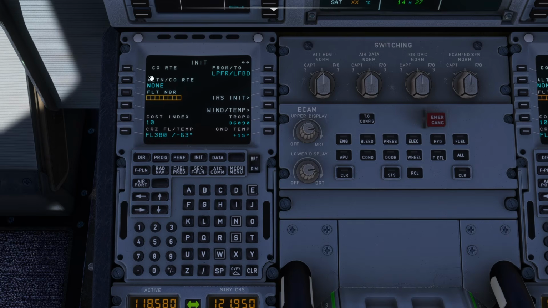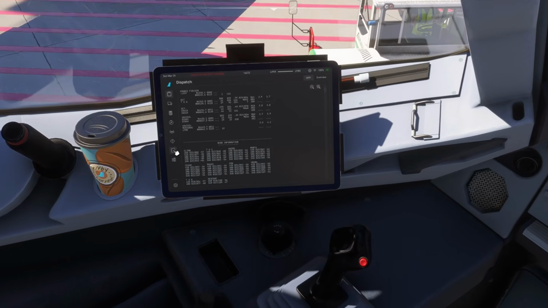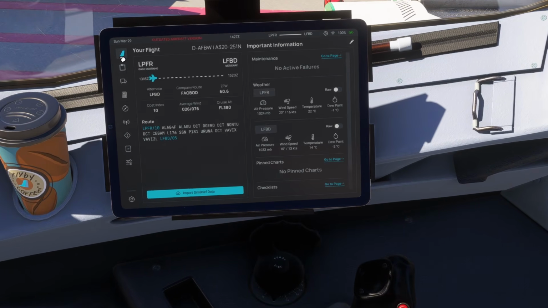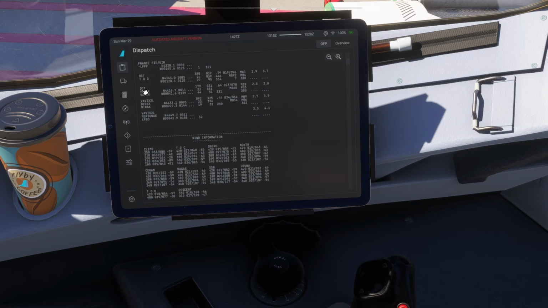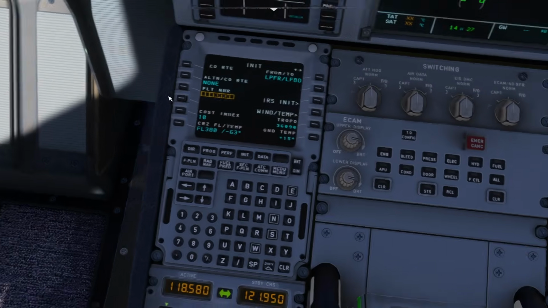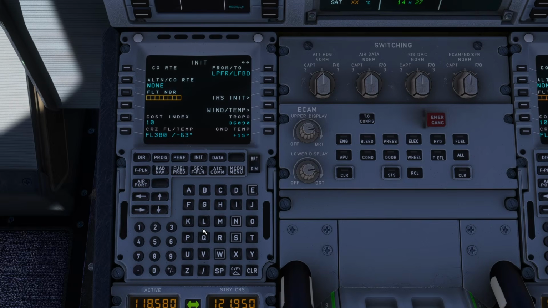Now, of course, we need to enter the flight number, and the flight number depends on a lot of factors, and mostly it depends on what you put in during planning the flight. I always forget to change it, to be honest, but make sure that you're entering it. If you didn't do it, then you can put in anything you want. But I would recommend using the real values. So for now, I will skip it. But I can, for example, say, hey, flight number, what is it? KL and then a number.